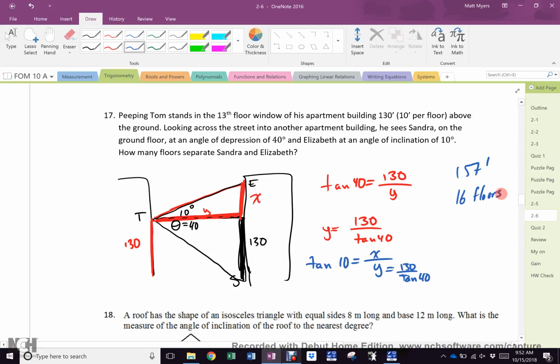What do you people have for numbers there? Everybody attempted this. Somebody must have something close to it. No? 16 floors? Okay. Is everybody cool? Again, the question tells you what to do. This is not art class. I do not care what your buildings look like. You don't even need to draw them. You will not get any extra points for making sure there's a gargoyle on this wing with horns and a yucky face guarding the building. You don't need that.